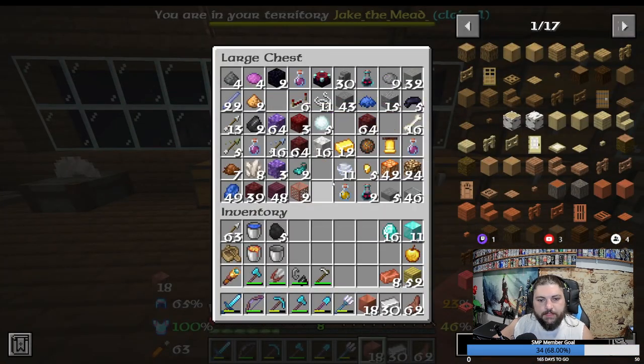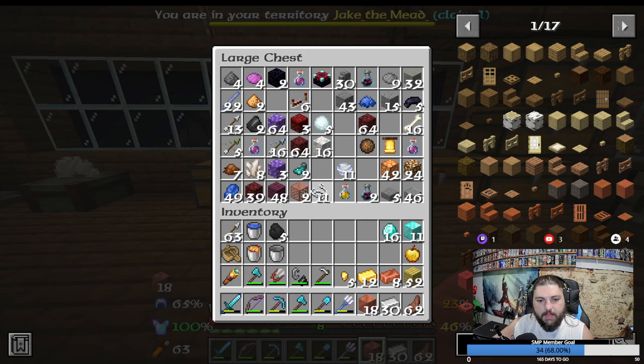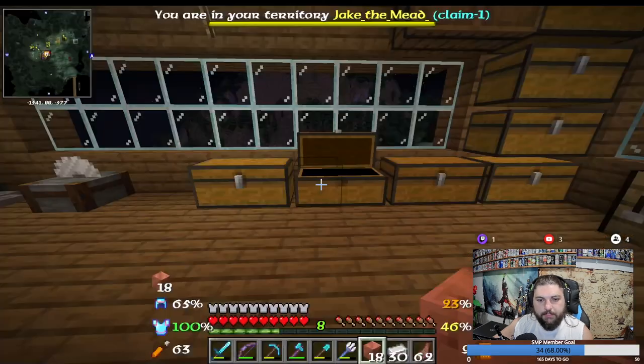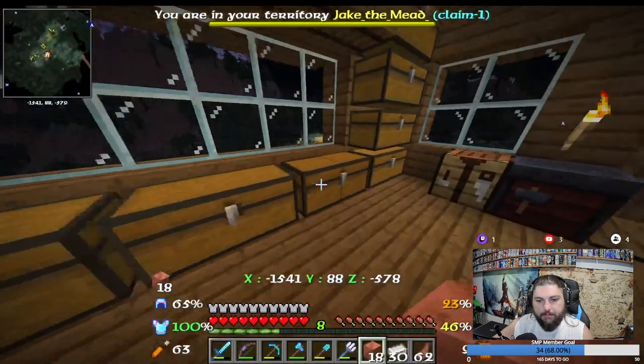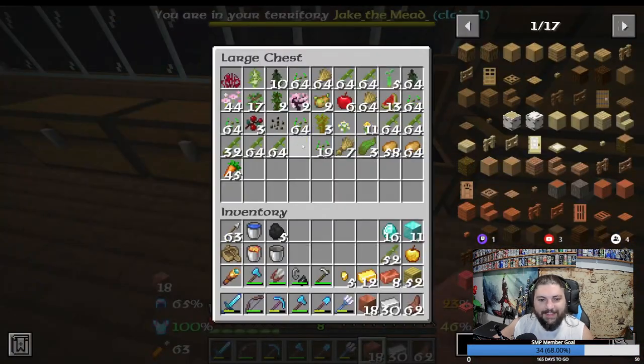Some of my valuables. Let's take them downstairs. I like keeping my valuables downstairs. I think that's a safer spot for them. I have a bit of string, so once I get some bamboo, I should be able to... I might have bamboo somewhere, actually. God dang it. Right here.